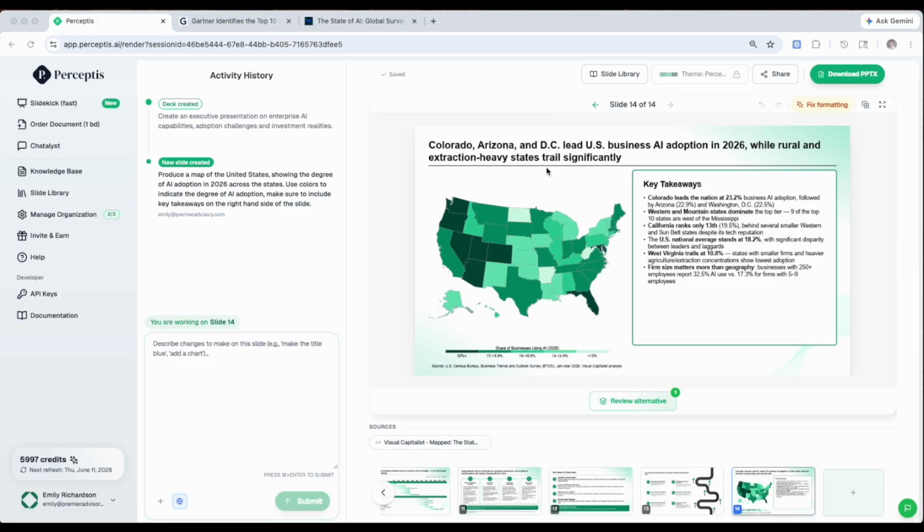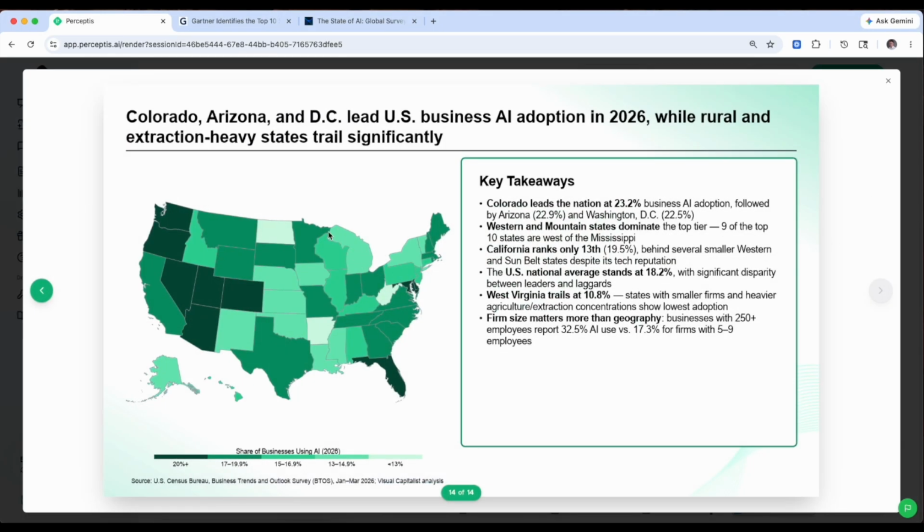All right, so the slide is now generated, and let me draw your attention to a couple of things here. First of all, let me make it bigger. We have a very nice map of the United States on the left here, and we can see that the states are color-coded in multiple ways, and there is a proper legend here at the bottom. There is also a source that was used. Now, as far as key takeaways go, they are taking up a little bit too much space, in my view, but this is because we didn't specify the recommended width of this key takeaway box, and we can change it with the prompt.